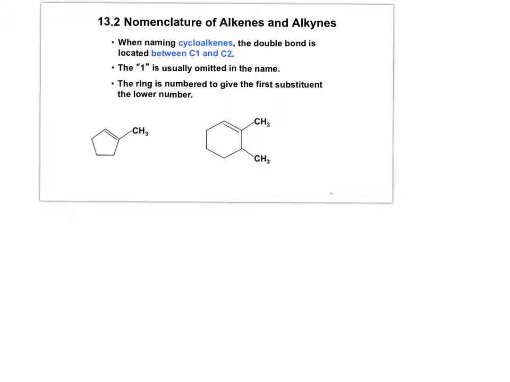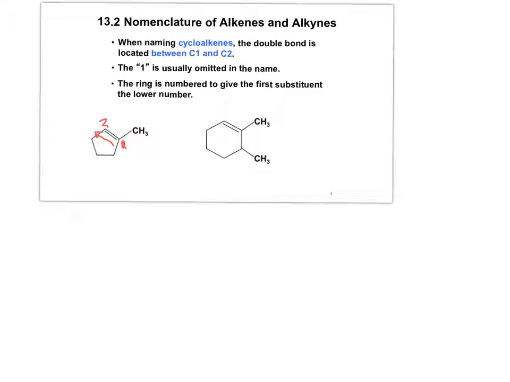Just to give an example, remember this 1, 2. Okay, you have to pass through the double bond. In other words, it would be wrong to number this 1, 2, 3, 4, 5. Once you pick 1, your next carbon is the other end of the double bond. That rule, you've got to pass through the double bond. Here, you've got to pass through the double bond. But position 1 both minimizes the location of the double bond and the substituent.